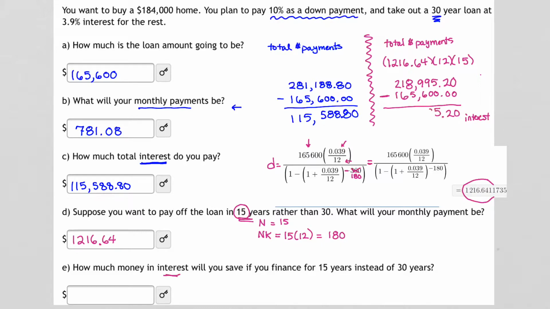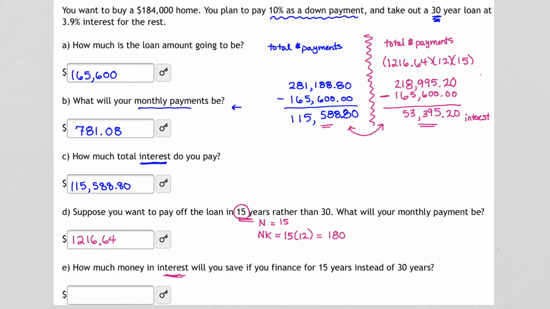That amount would be $53,395.20. There's one more step, and that is I now have to subtract and find the amount of interest that I would save. In other words, what's the difference between this amount and the amount we paid at 30 years? Well, our last step then is going to be subtracting these two amounts. So let me clear a little more space to do exactly that.